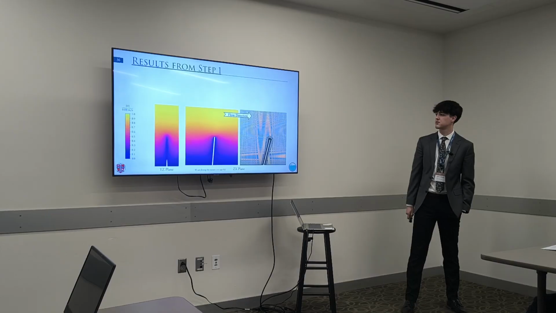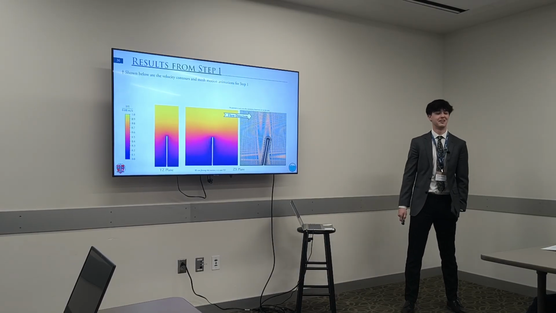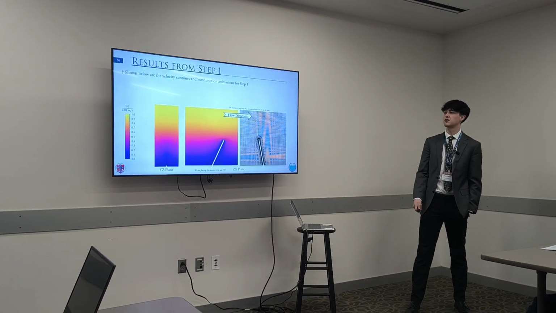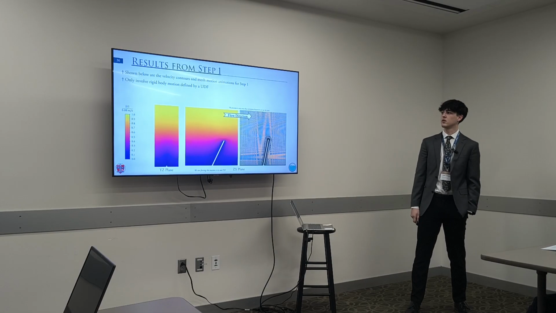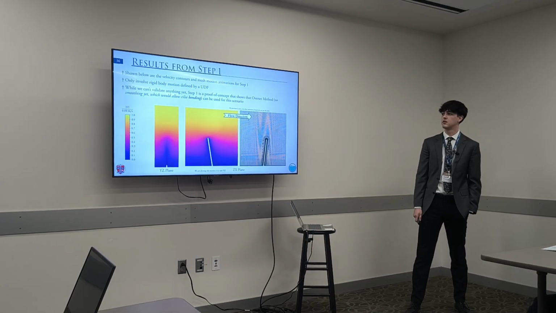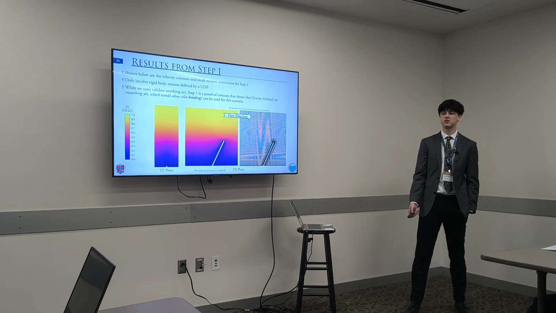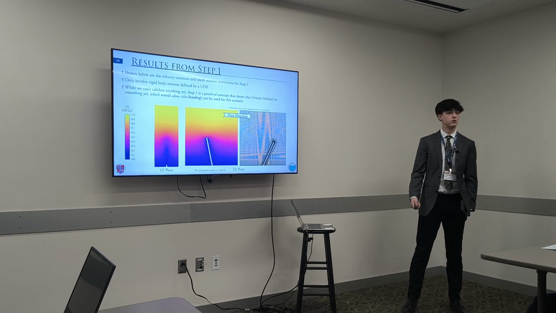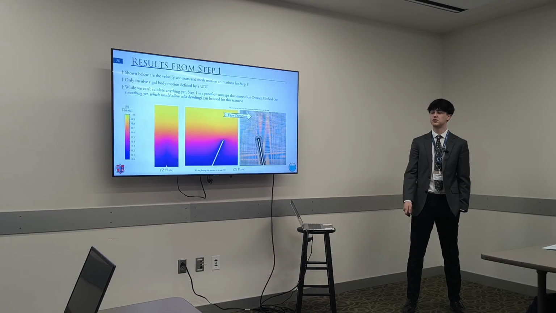So here are some of our results. As you can see, this flow direction, I'm very sorry that the motion is not perfectly in line, but shown below are our velocity contours normalized in our mesh motion animations for our rigid body for step 1. But this only involves the rigid body, of course, defined by our UDF. So while we can't validate anything yet, step 1 is a proof of concept that shows that overset method with no smoothing can be used for the scenario.